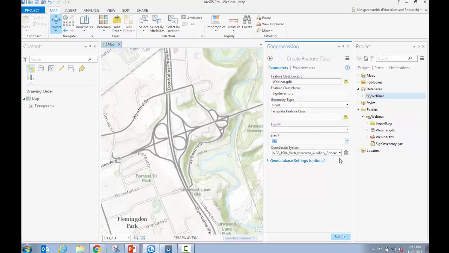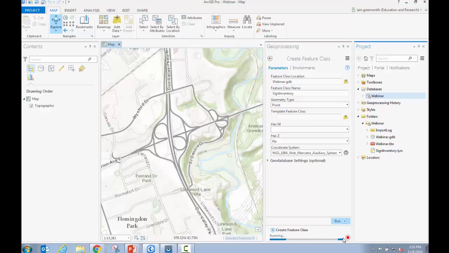I'm going to accept a lot of the defaults with the exception of Z values. The coordinate system I'm going to leave as is, and the reason you would do that is because ArcGIS Online uses the Web Mercator projection. So any service that I publish, any web map that I create, and any application that I use, I want to ensure that stuff's lining up. Setting a common projection across those for any layer that I publish to ArcGIS Online is a really good idea. So I'll leave that as is.